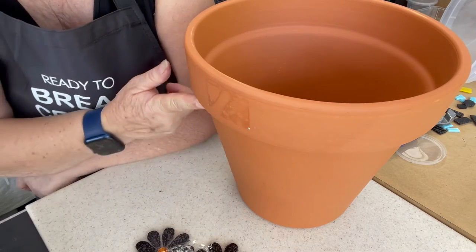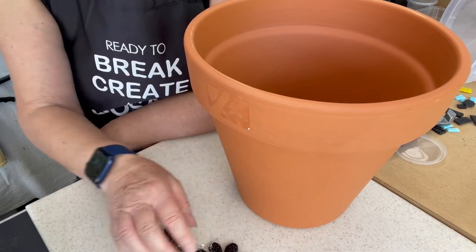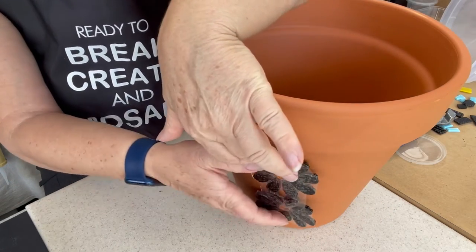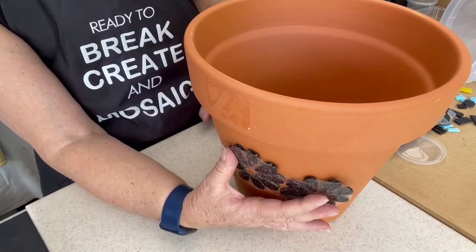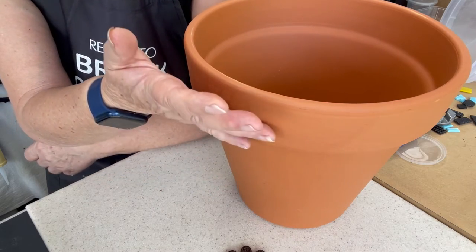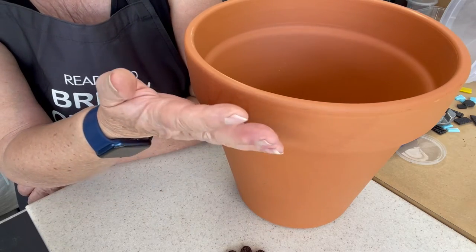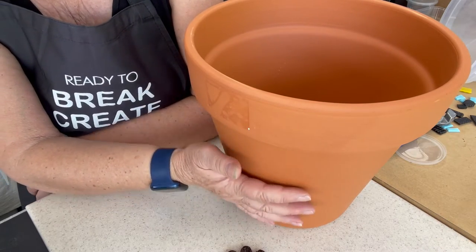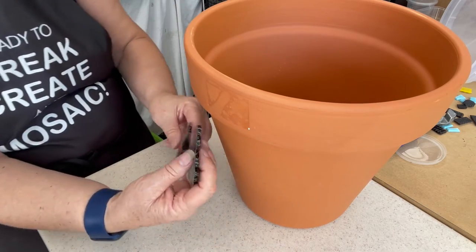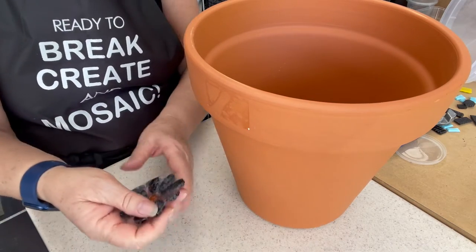We could put a beautiful pattern around here. For this pot, I'm going to do black flowers — probably black flowers with red going up to yellow tiles on the top. I've got some lovely tiles from Cy Mosaics which I'm going to use as the background, and of course my favourite big bows. I think it will be all black flowers all the way around at this point in time.